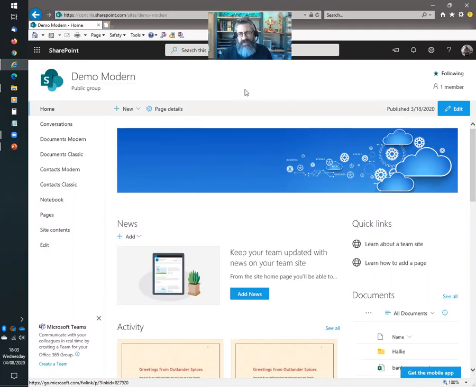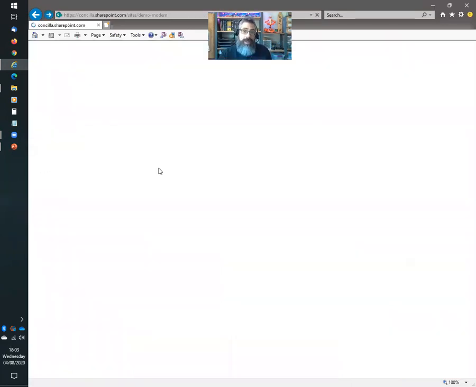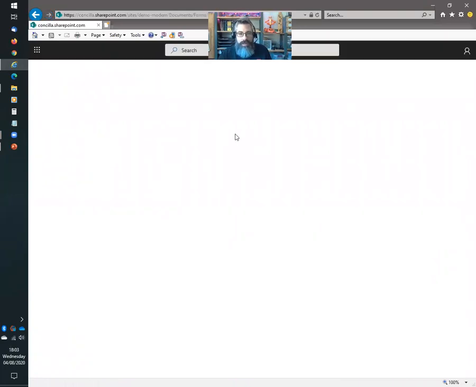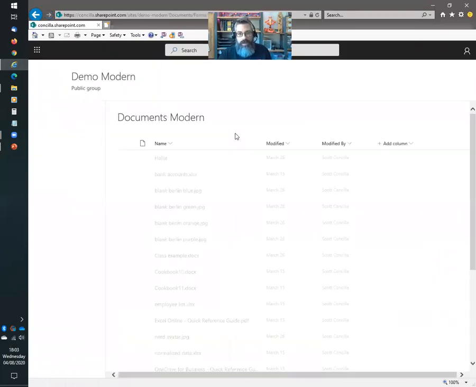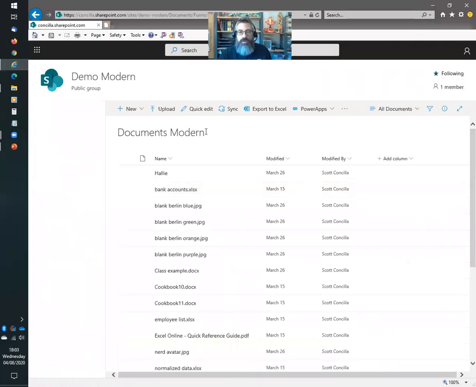It's mostly on its way out. You'll find that, especially in the modern interfaces, it's really not there anymore. About the only place where you'll still find the breadcrumb trail in use is in a document library. And that's only if the document library has any sort of folders or things inside of there. And right now I don't even have any. Oh, I do have a folder here.